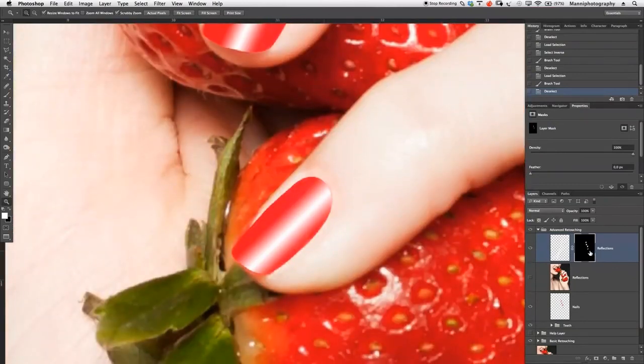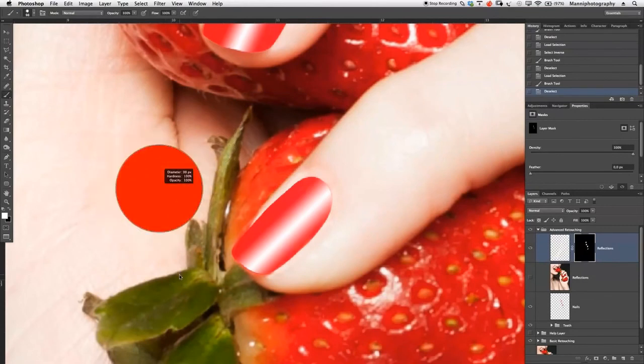Okay, and now on this mask here again, B for brush, and I'm also going to press Ctrl Alt together to make my brush completely hard. So hardness set to 100%. Making my brush a little bit smaller again with white foreground color. I'm just literally breaking this little edge over here and also trying to break this edge a bit here. Switch again with X foreground colors just a little bit.